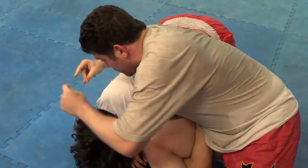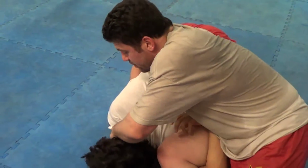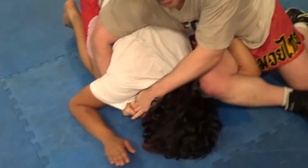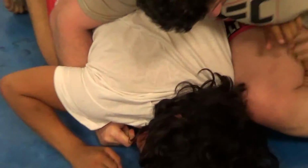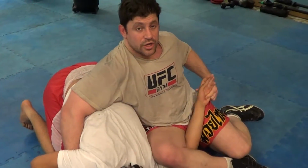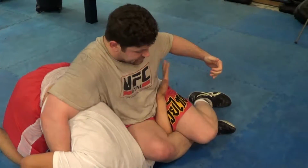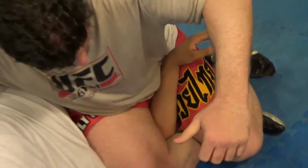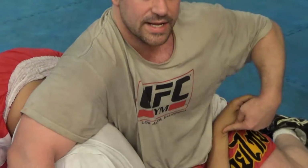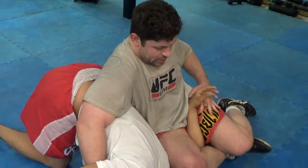Since that's stuffed pretty good, I can reach my hands in here, grab an S grip, and rock that shoulder forward. Okay, here. Okay? There's all kinds of different finishes. If his hand slips out, you don't want it to, but if his hand slips out, you just pinch your knees together and do an elbow break here. Okay, I would be in here, or S grip, okay, if I can. But there's a way of attacking the elbow. So anytime the hand slips out, there's still potential for a submission, okay?